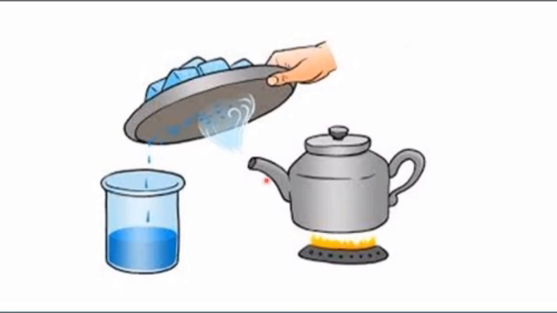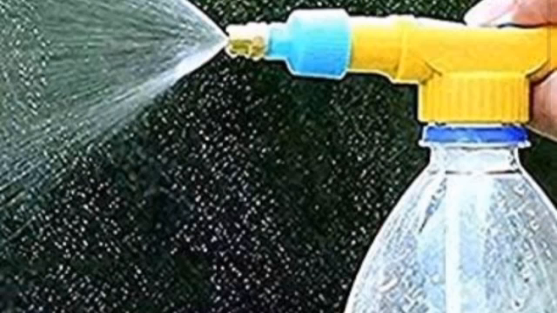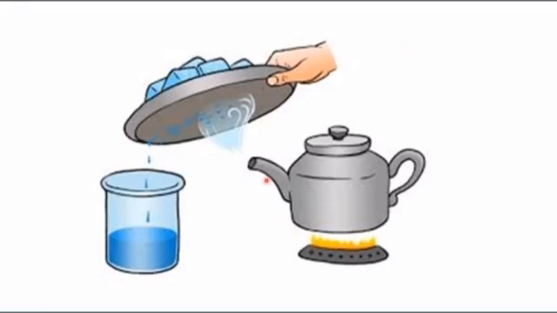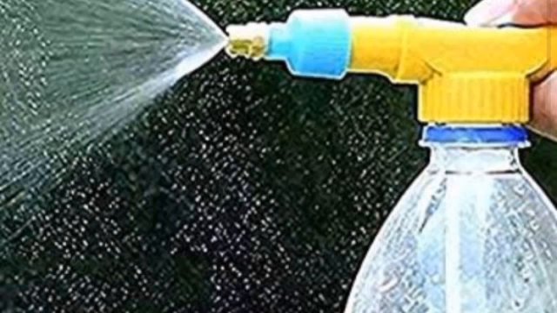Take water in a teapot and cover it. Heat the water to a boil. What do you see on the inside of the lid? Fill water in a spray pump. Spray the water and observe the spray. The water droplets collected on the inside of the lid are formed by the condensation of vapor from boiling water. Water in the form of vapor is composed of extremely tiny particles and therefore we cannot even see them. You will see that the spray is also composed of small particles of water.